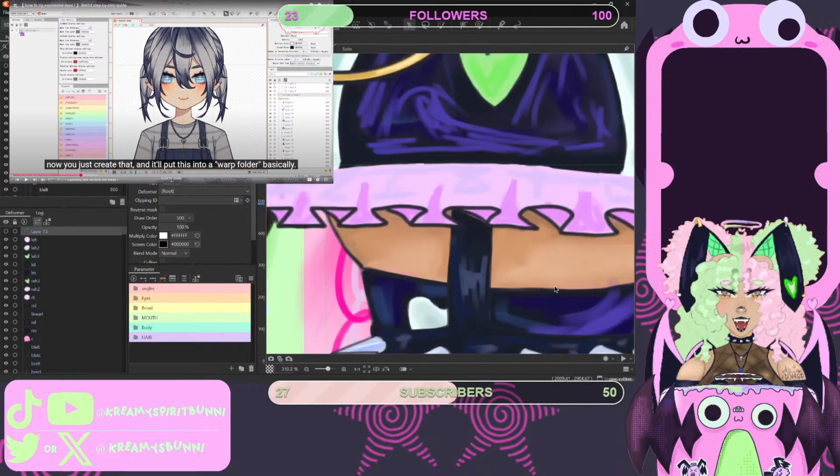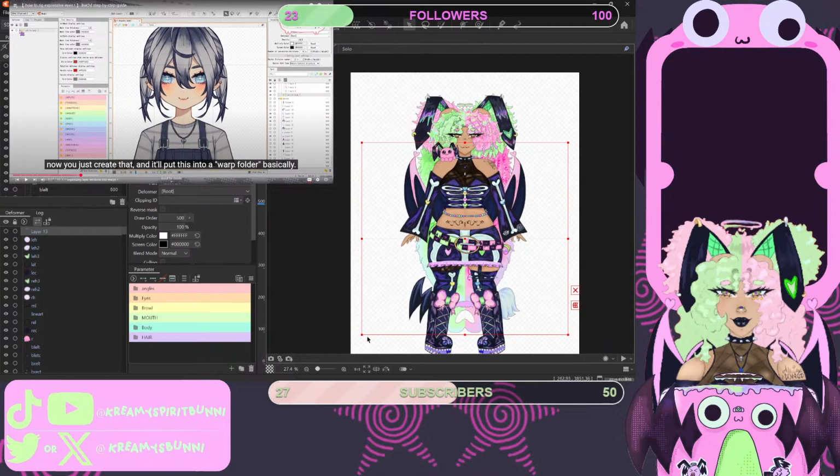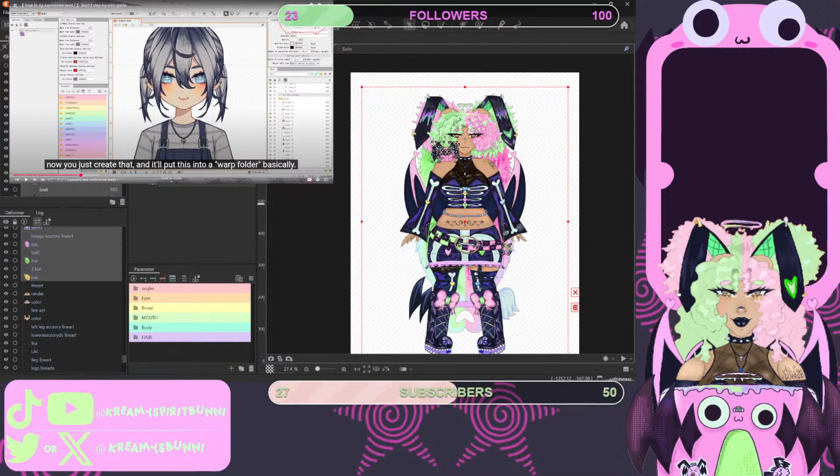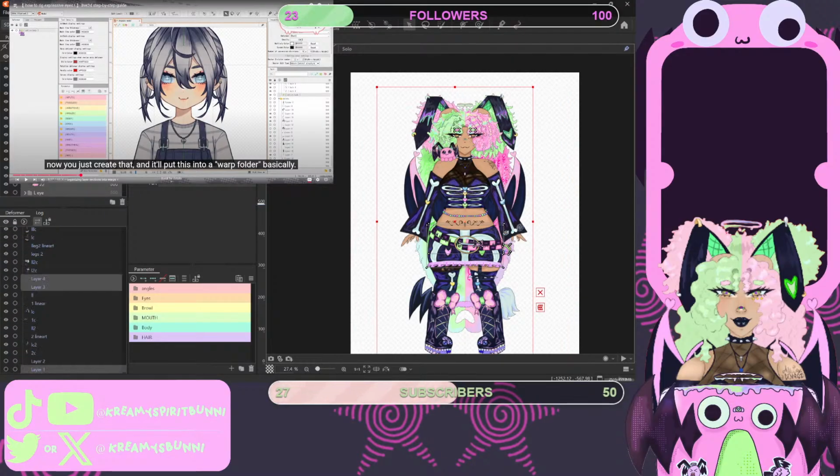I'm trying to figure out what layer 13 is. I don't even know, because let me see.